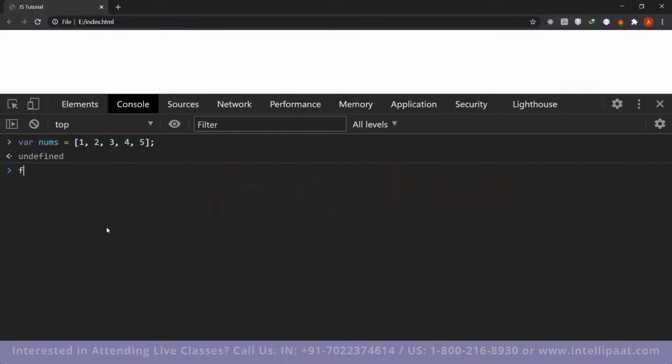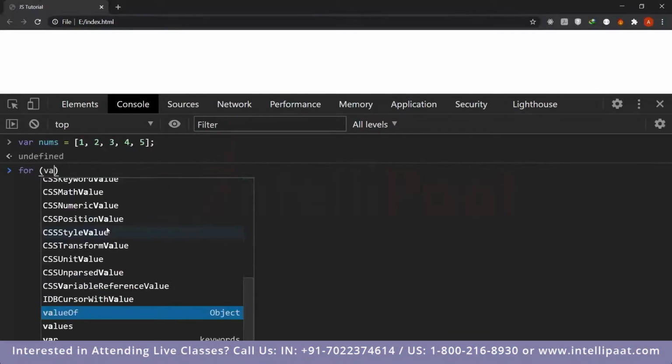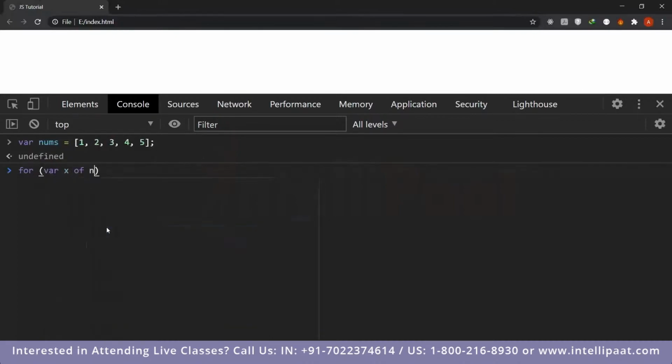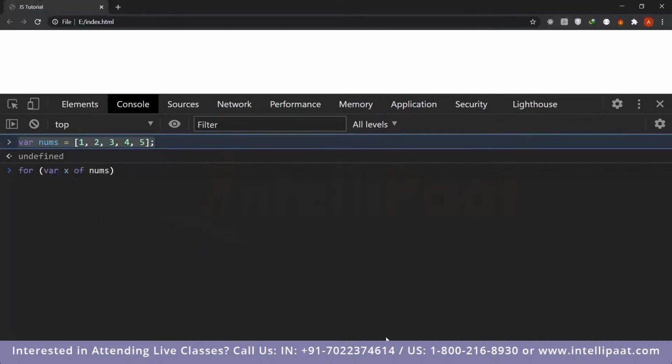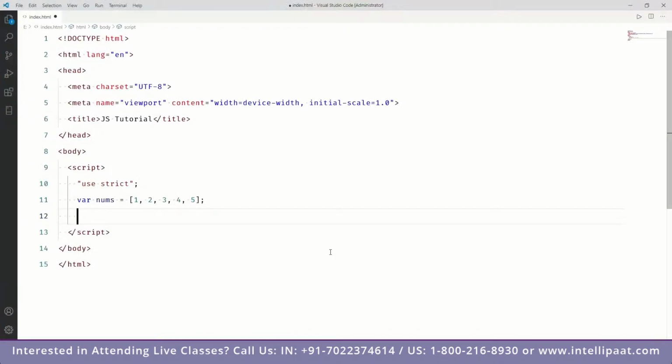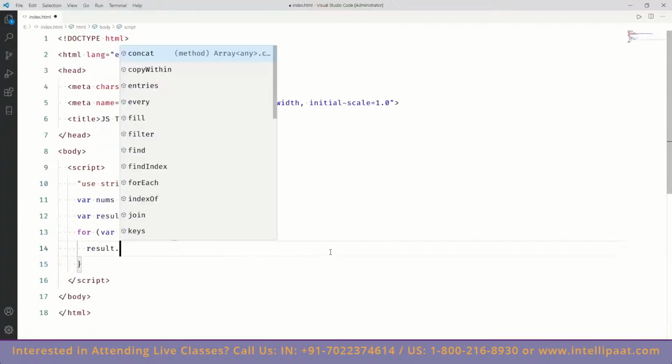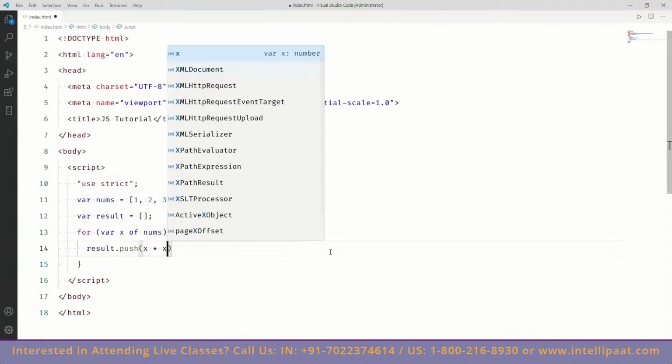Simple logic that we have learned so far is to use for loops. Go over each value for var x of, and inside it we pass in nums. Let me just show you in the code. So I'll just copy here, paste it here, then var result is equals to an empty array, for var x of nums, we get x, and result dot push x multiplied by x.